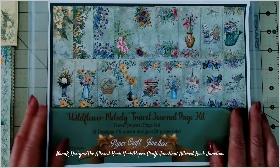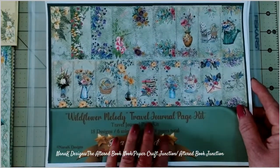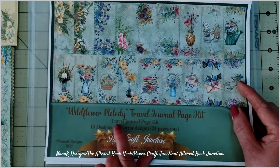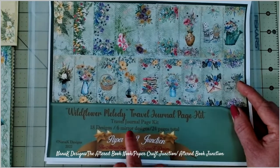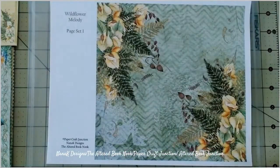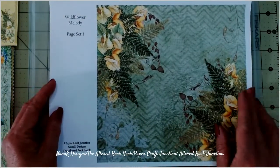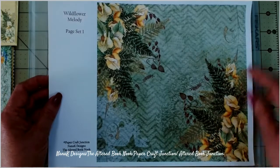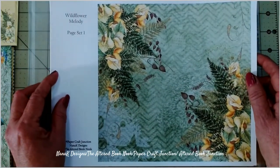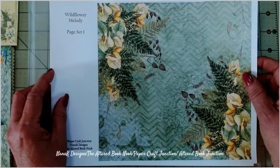This is the ad you'll see on Etsy, so be aware of it. And when you're looking for a specific kit that you may see on this video, pay attention to the second line, and this will tell you that it's the travel journal page kit. So let's go on. What we have in the first set is these beautiful sweet peas with beautiful fern backgrounds and other type of wild greenery that grows in our gardens and our woodlands and areas.